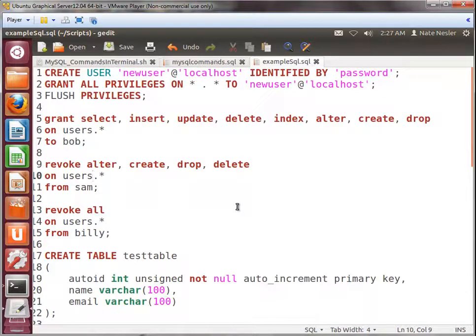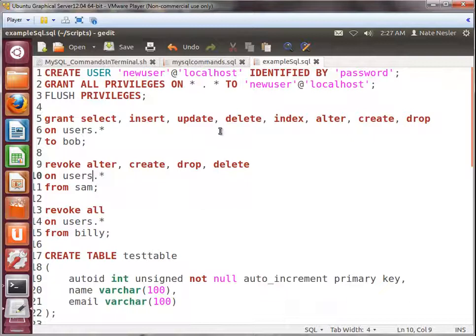In another MySQL video, we'll go over more of the different data types, how to alter tables, joins, things of that nature, maybe how to back up the database tables. I don't know, we'll see. There's some more stuff you can do with it. There are also stored procedures, stuff like that we could throw in another video. But for the most part, this covers the majority of SQL.